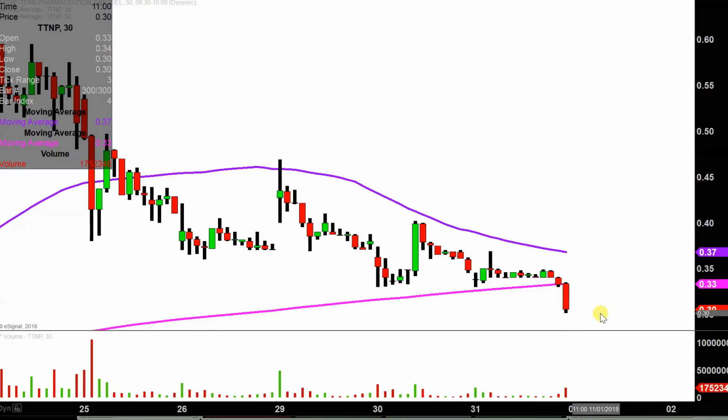Now, if the price starts to level out and then head back up, not necessarily tomorrow, but either on Friday or early next week, where are levels of resistance? Well, this comes about based on a foundational rule in charting, which states when levels of support are broken and closed below, they tend to act as resistance. So as already talked about, going into today, the pink line was the level of support, but now that would be considered an area of resistance on any sort of bounce to the upside. Right now, that pink line is valued at 33 cents. So 33 cents is the near-term level of resistance on any sort of bounce.